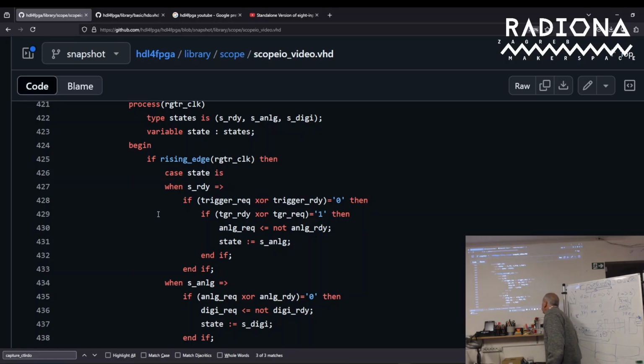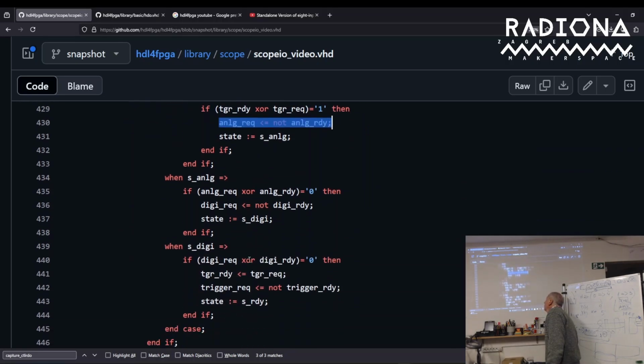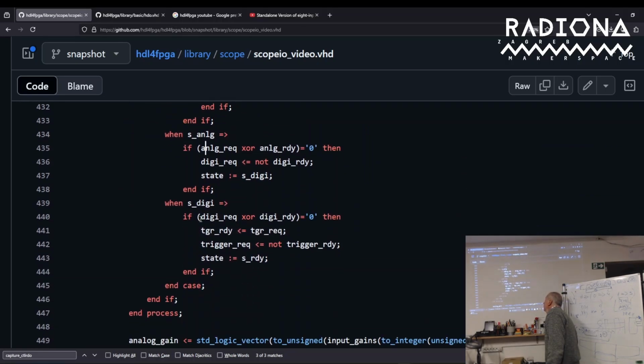If I finish, that is, the trigger is finished, then I check if somebody is asking me to update the trigger. If somebody is asking to update the trigger, well, first I go to the analog reader, then to analog reading, then to the digital system. I don't remember what this state does.